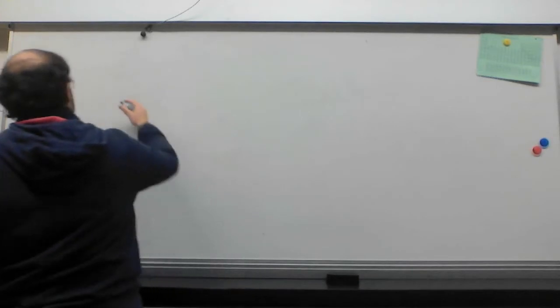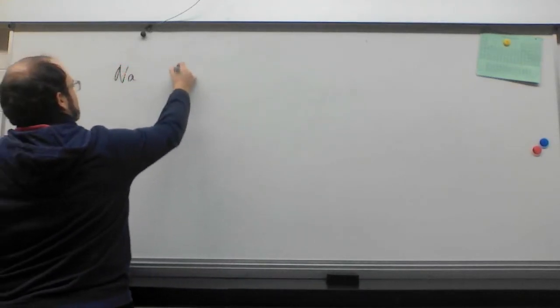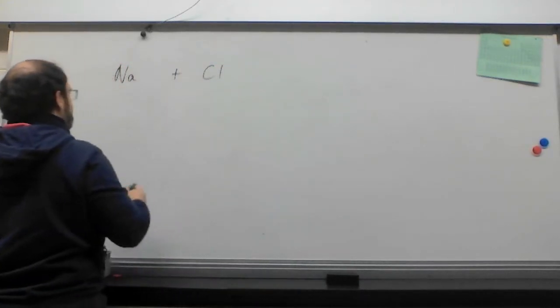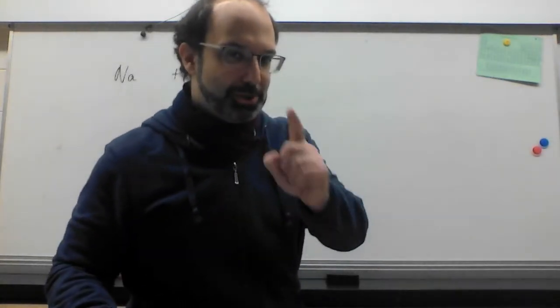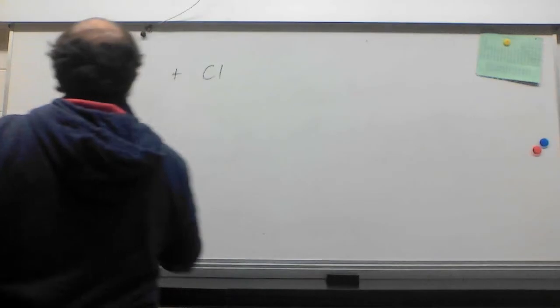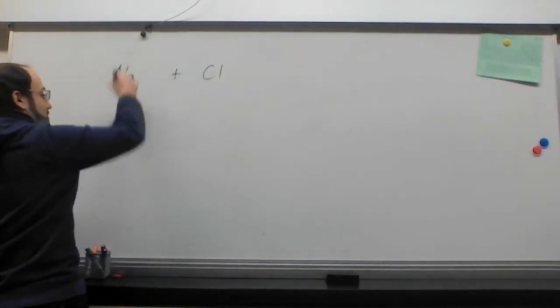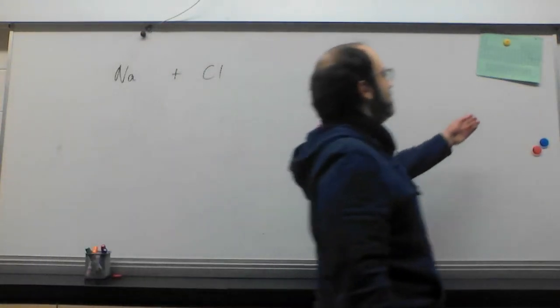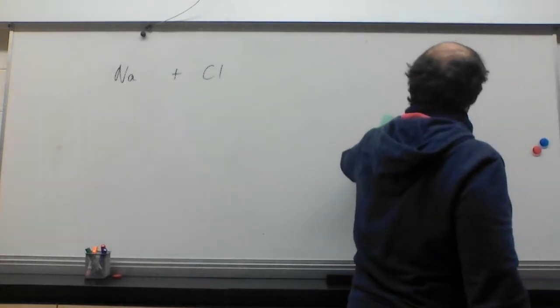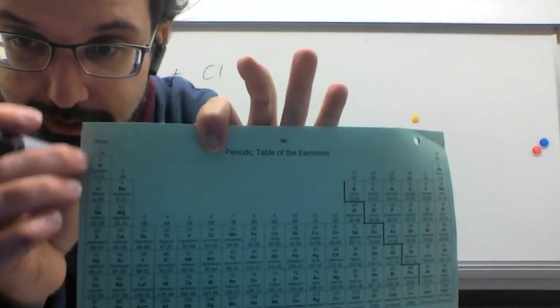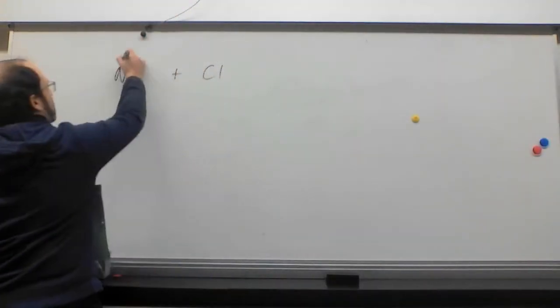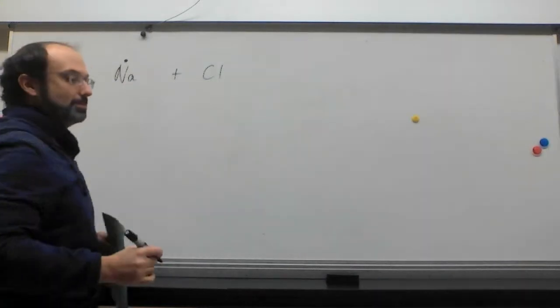Let's do an example. A very simple starting example, we're going to do sodium plus chlorine. Now, I don't want to draw a Bohr diagram. They're a lot of work, and there's a reason we showed you guys Lewis. So we're going to pull out some Lewis structures. Remember, sodium, we get out our periodic table and we have to check here. Sodium is located in the first family, which means it has 1 valence electron. So I put 1 electron like so.